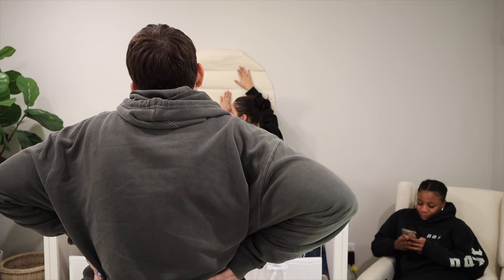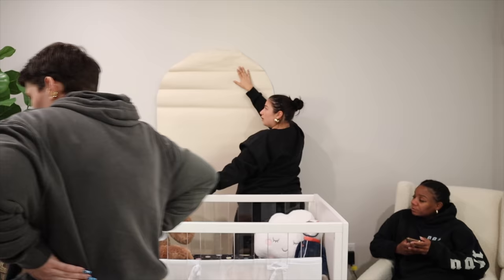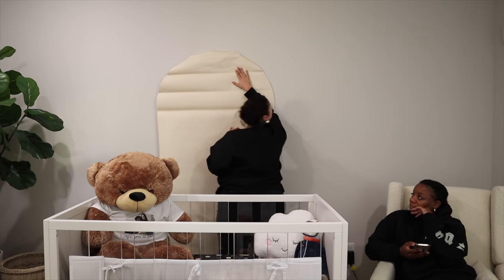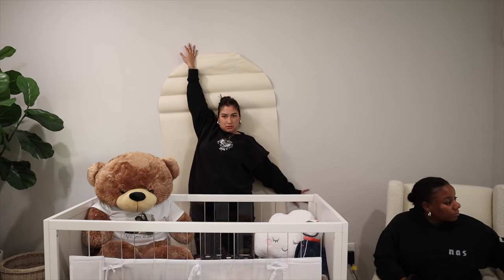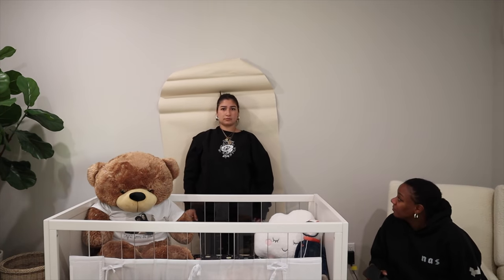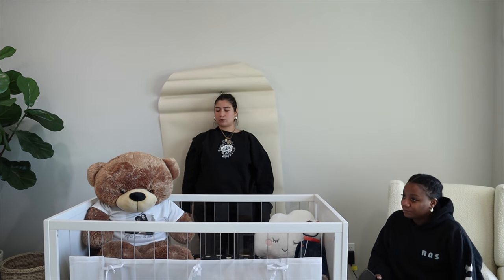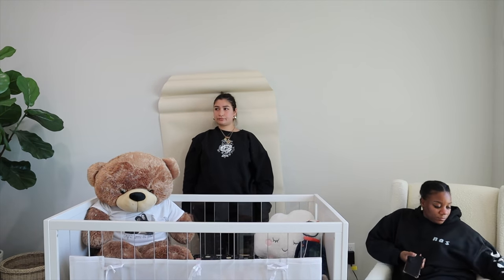I kinda hate the color. Really? I like it. It's soft. I also don't know. I think this lighting will make it feel different. Why don't we open the blinds to get some natural light on it? Yeah, I kind of know what you're saying, Sam. I hate the color. It should be white, not cream. Because the whole room is white. That's cream, but that's white. Yeah, I hate it.